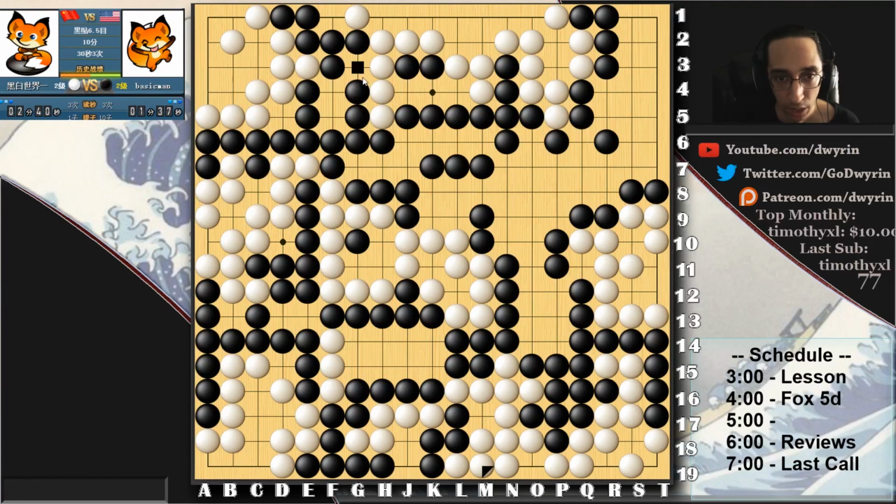Keep taking endgame, I guess. Last point? Not the last point. I have to play here, otherwise these liberties disappear and he throws it in and kills me. Slightly irritating. But hey, it is what it is.